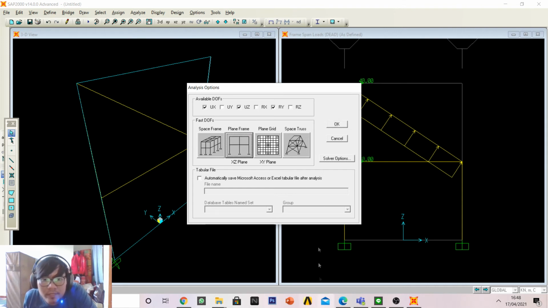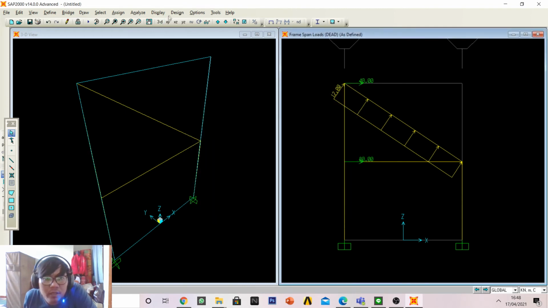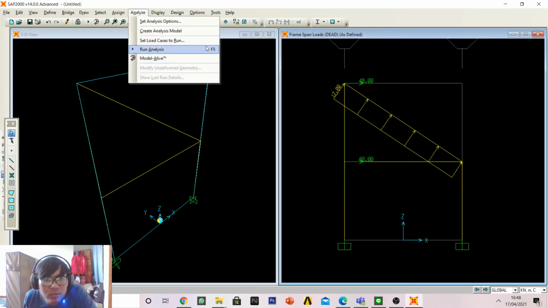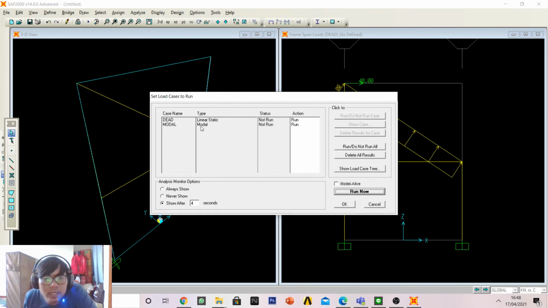Press plane frame, press OK. Then go to the analysis and run the analysis. We don't need to run the model case, so just do run now.